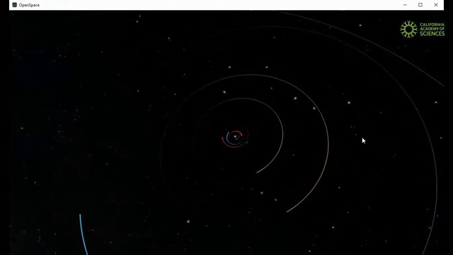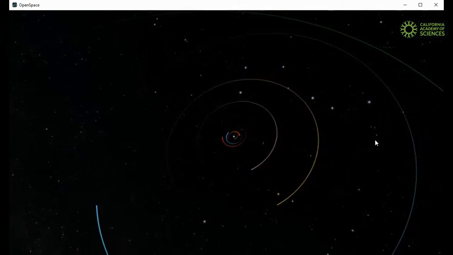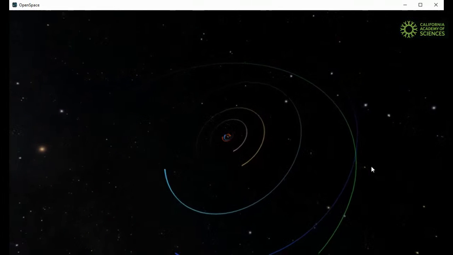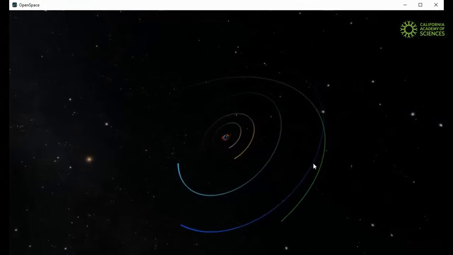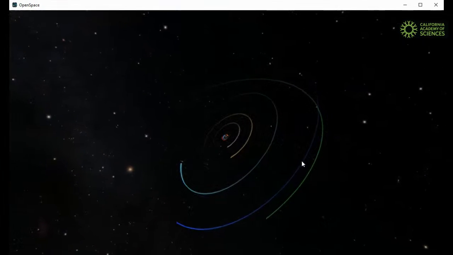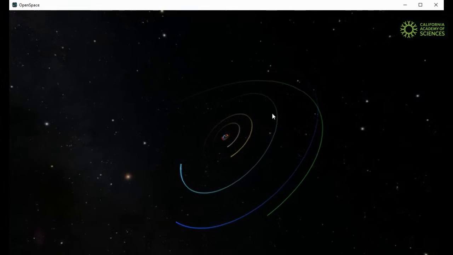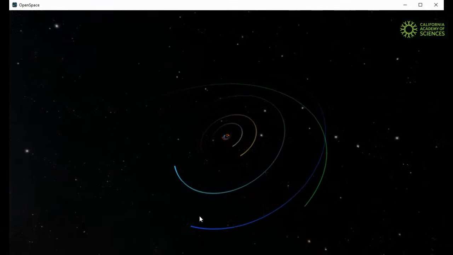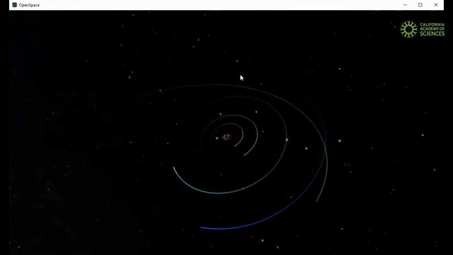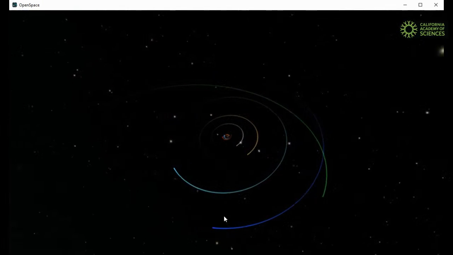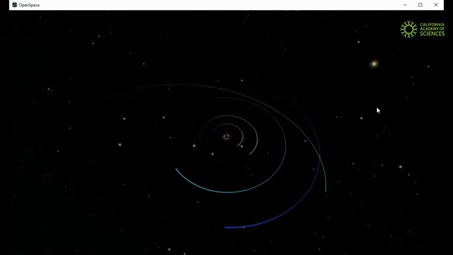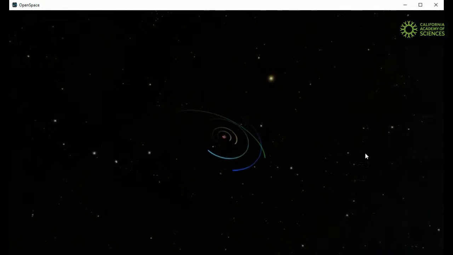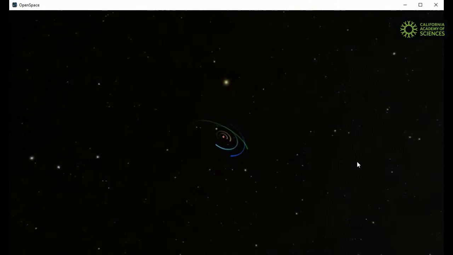From Earth to the Sun is about 8.5 light minutes. From Earth to Saturn is about a light hour. And as we go farther and farther back, you can see by the time we're looking at these outer worlds, it's about 4 light hours out to the orbit of Neptune. And that means, given some simple geometry, it's about 8 light hours across the orbit of Neptune. So from where Neptune is now to where Neptune was a long time ago is about 8 hours from side of orbit to side of orbit. Now, as we zoom back, you can start to see just how big that is. It takes light 8 hours to cross most of our solar system.